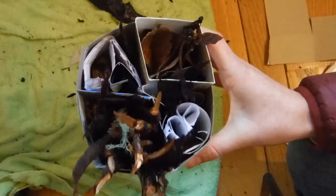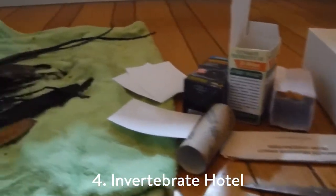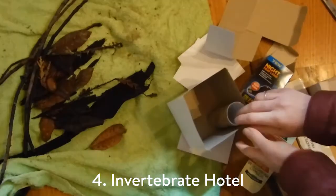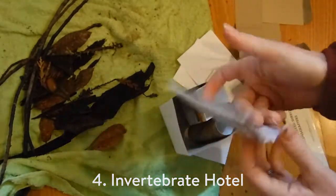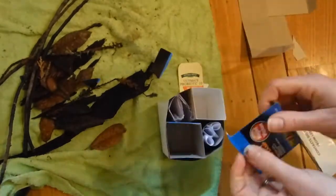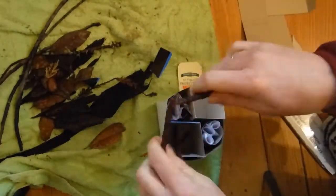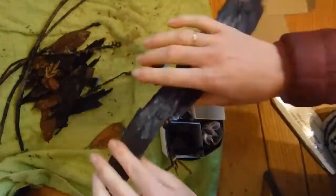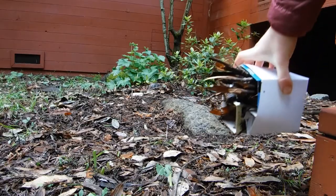Seems a little too simple for you? Great! Make a more complicated place for animals to live, an invertebrate hotel. It's actually super simple. All you need to do is grab some small boxes, pieces of paper, and then go outside and collect a lot of things like sticks and leaves and bark. Then just cram all that stuff into a small box so that there are a lot of good small places that things like ants and spiders and snails might like to hide in. Then just put it outside and check back later.